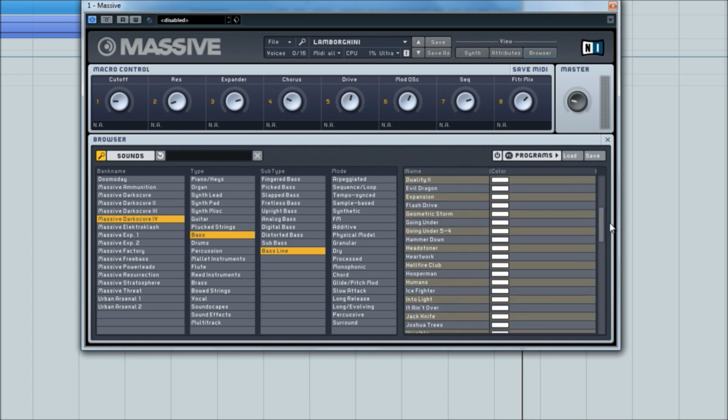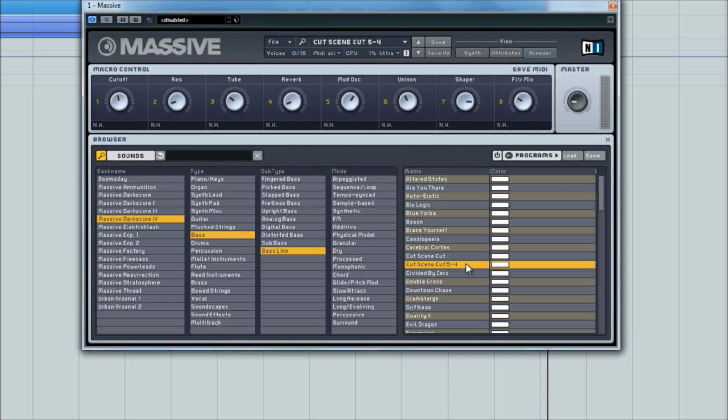What you may have noticed as we've just been scrolling through here, that there are some 5/4 time bass lines in there. I've put a few of those in there simply because 5/4 time signature is quite common when writing action music.